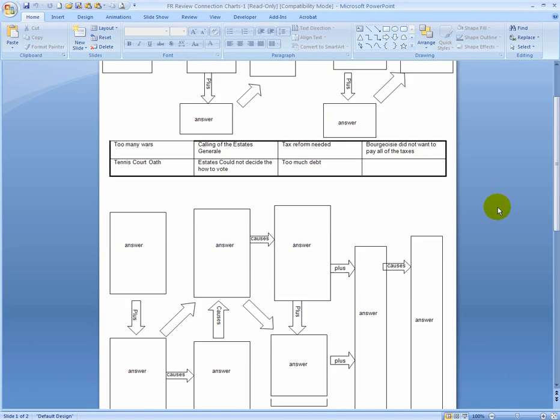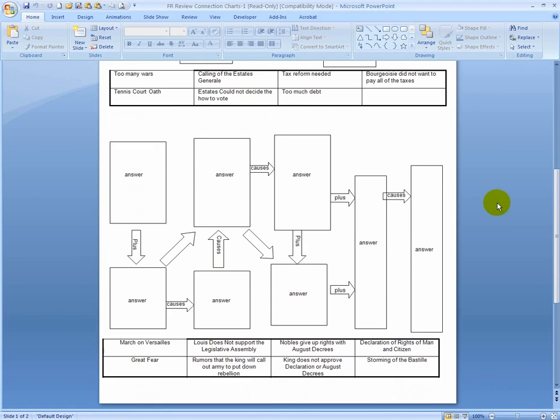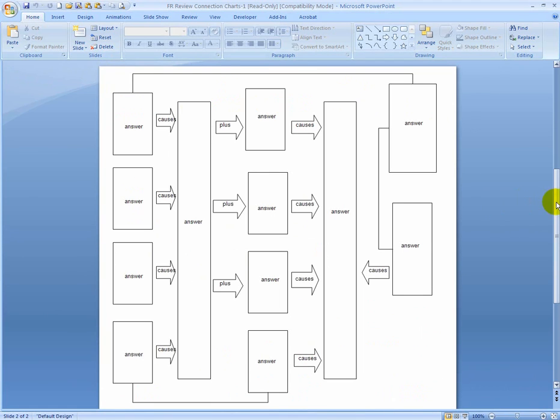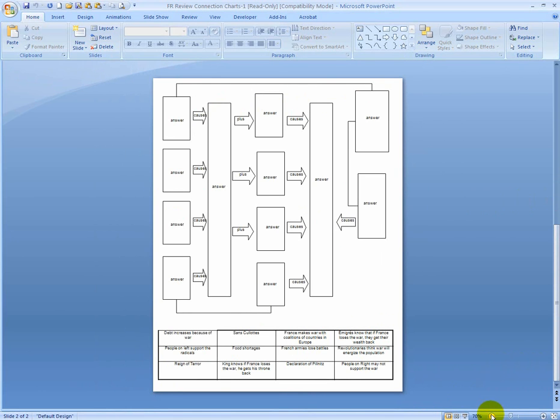And you can see for some of the other ones, it gets a little bit more complicated. And the one at the end, if we just change the size here, is significantly complicated, but you can see that each of these events together will cause this big event, and then that itself plus these other events will cause this event. And you can notice here on the bottom there's a connection between this and this, which means the answer that goes in this block is unique. It has to fit to this block here.